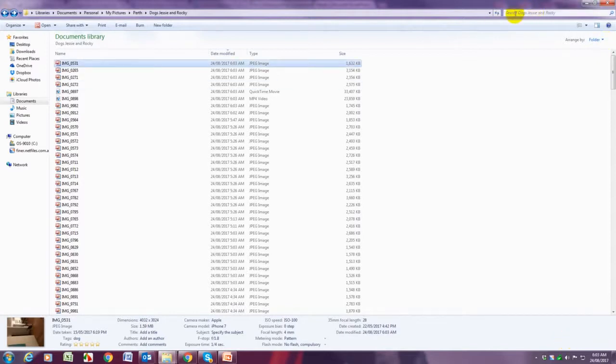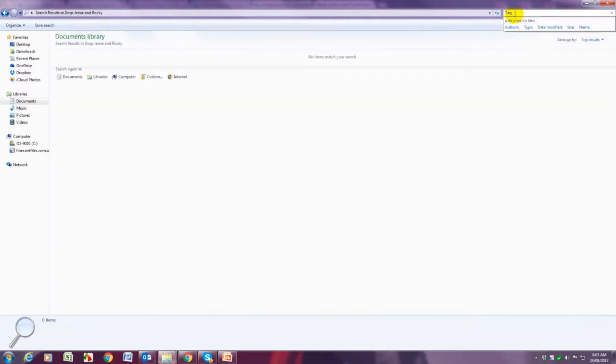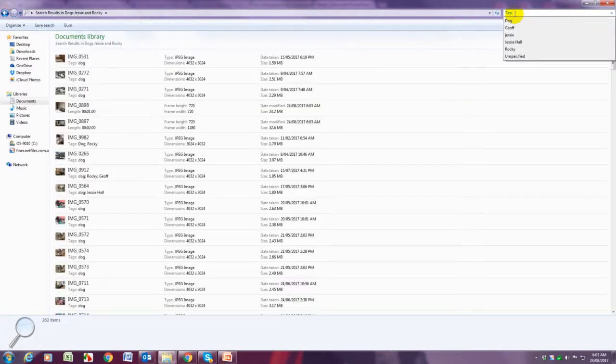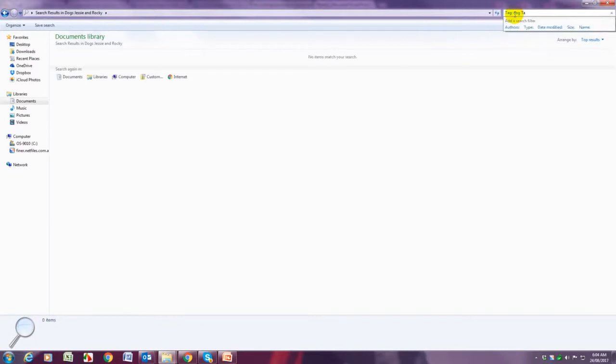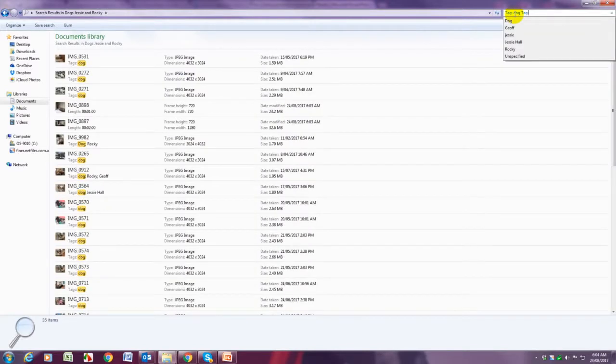So now when I want to search for photos, if I'm searching for a specific tag, in the top right hand search bar, if I type tag and colon, you'll see it goes blue, that's important. Then put in the keyword, that is also blue, and it's brought up all the photos that have the word dog in it. But now let's say I just want to bring up photos that have my dog Rocky in it.